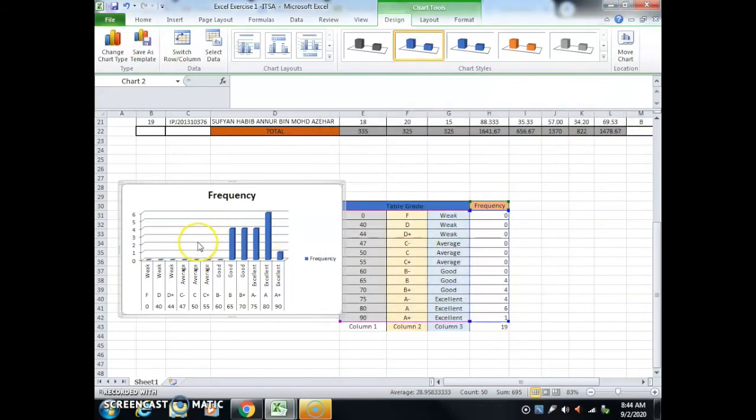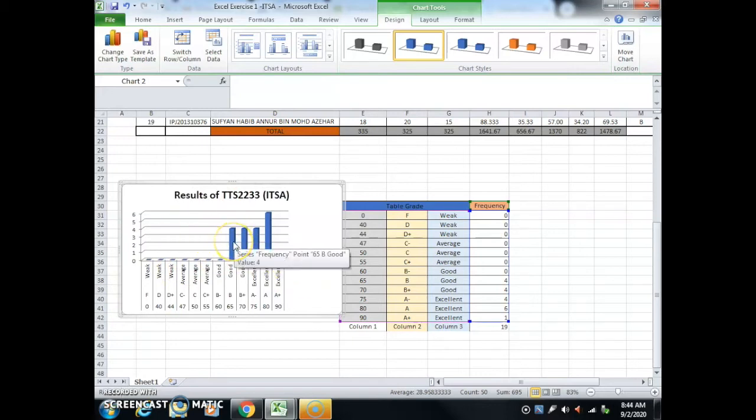We also can change the chart title. For example, I want to change this to Result of TTS 2233 ITSA.